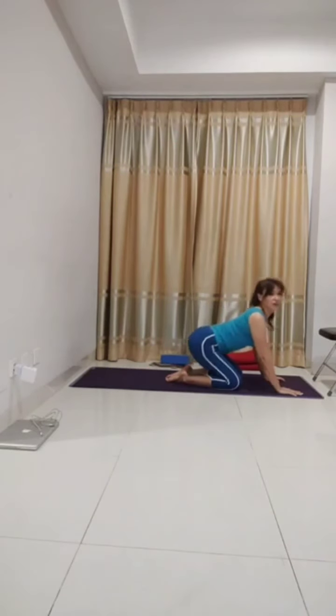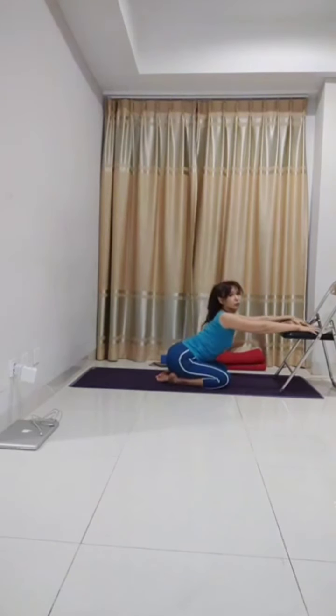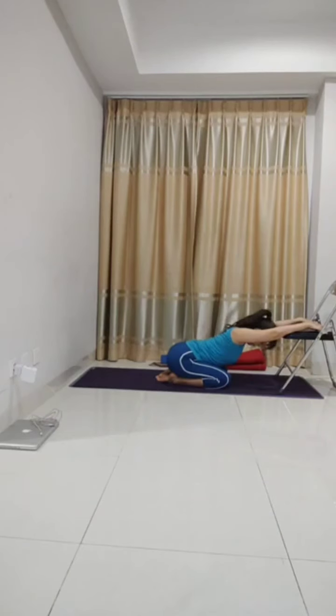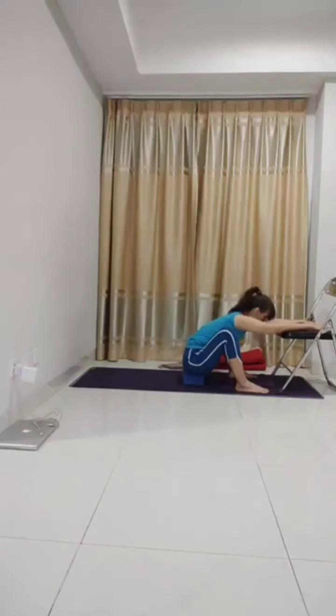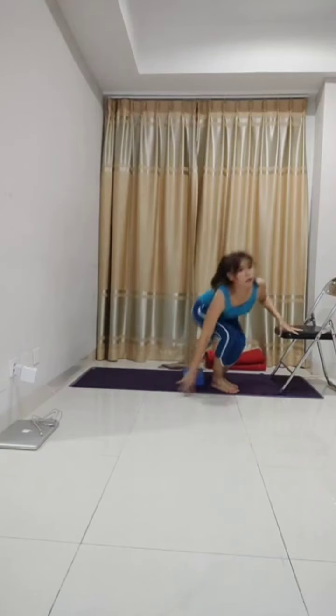Without releasing your hips, okay? Go to the chair without lifting your hips. Some of you cannot sit like this in Virasana. It's okay, just sit like this. Sit here, and then your leg like this. Okay, and then reach to the chair. Relax here. Breathing.